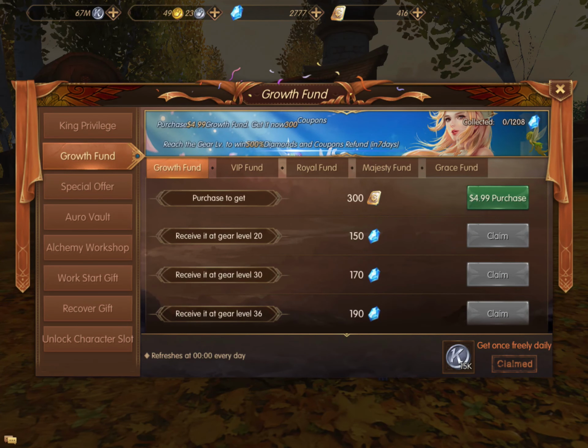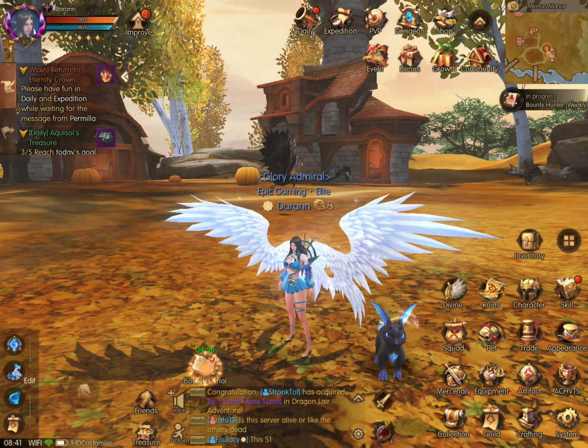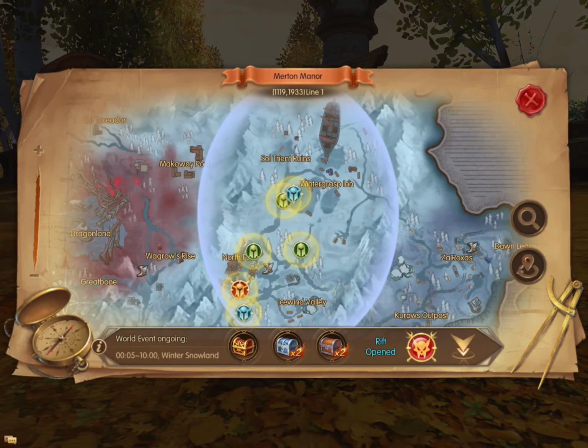So then under the bonus menu, I go through each of these tabs and just collect all the free stuff, which are usually the crowns at the bottom corner. On the recover gift tab, it's usually just the first one that's free. The other ones cost diamonds, so I don't usually get those. Really just about everything under the daily events menu I try to do, because most of it gives bonuses for different things depending on what you're trying to up.